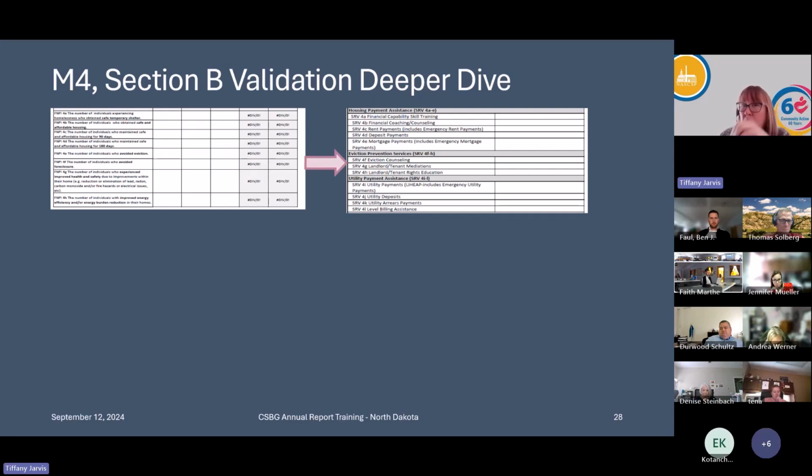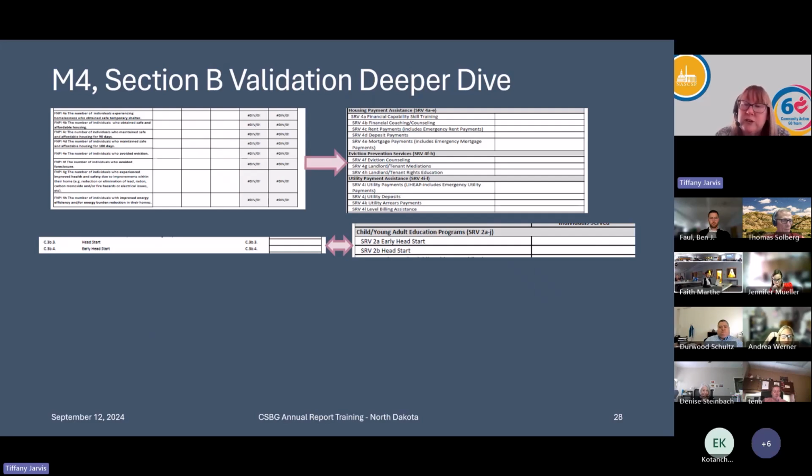The reason why this arrow only goes one way is you could have a service, but not have a reportable outcome. I'm not saying that there is no outcome, but if you're providing a food box, there may not be a reportable outcome because of the nature of the service, the emergency of it. So in that particular case, you may have a service, but you may not have a related outcome. But if you have an outcome, most likely you're going to have a service. There are exceptions, but you kind of expect that if you provide a service, there is probably going to be an outcome, but not always. But if you have an outcome, there should be some service that led to that outcome. That's the logic there.